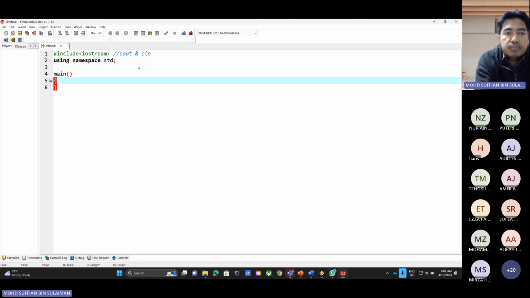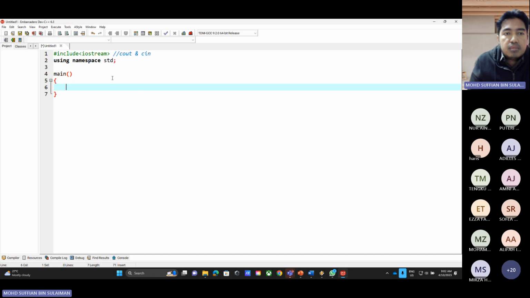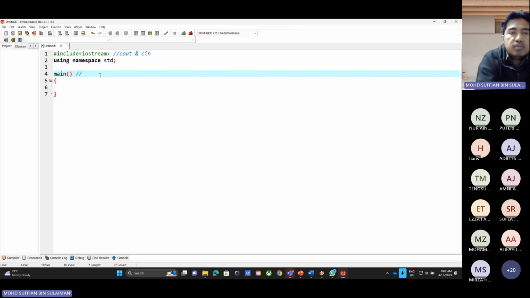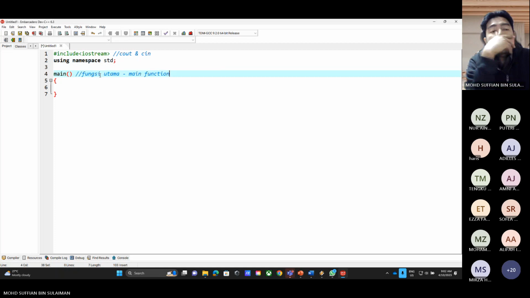So what is main? Main is a main function lah, fungsi utama. It is a must to have one main function for one particular source file lah.